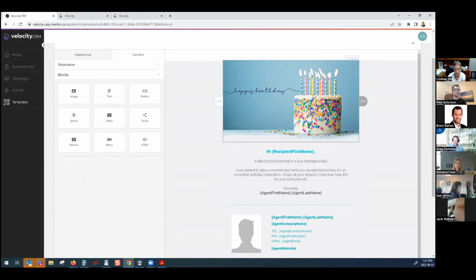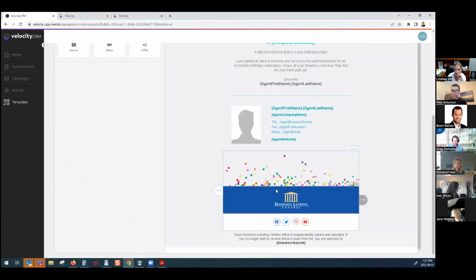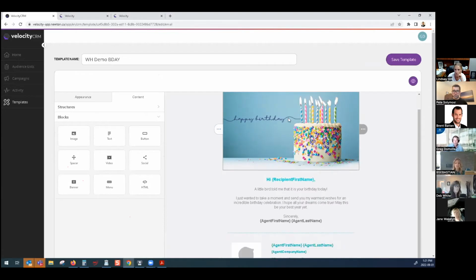But going through the template, you can see just by me putting my mouse on it, it's broken into sections. So maybe you don't like this banner, but you like everything else. You can edit the banner. You can edit who's going to get it. You can edit the verbiage. You can edit your headshot, your contact information. So pretty straightforward, right? Put your mouse on a section, you'll see it's in sections. We're going to edit each and every section.